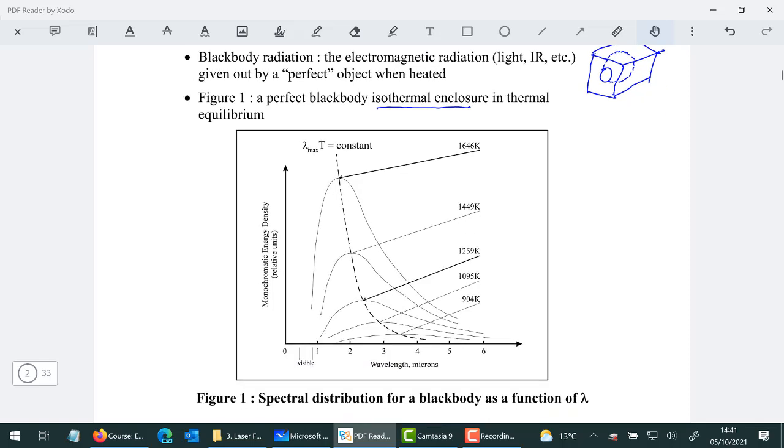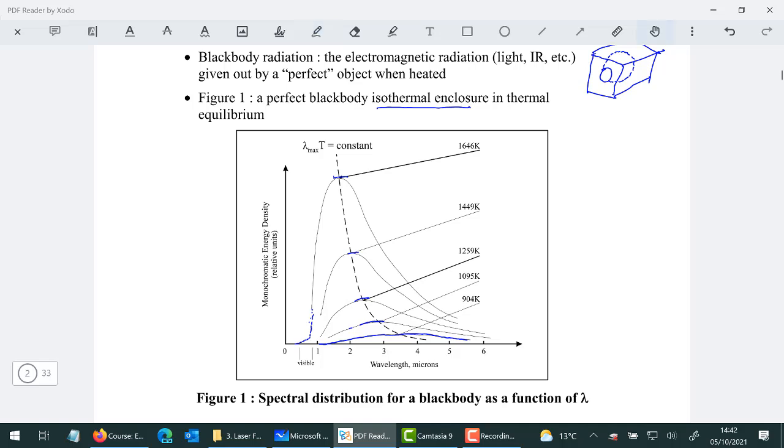And we saw in my badly drawn graph above that as we go up in temperature, the shape of that spectrum changes. So here you've got mostly infrared light. Here's the visible. At 900 Kelvin, there's no visible light at all there. It's not until we get up into the higher temperatures, so here's 1100 Kelvin, 1250, 1400, 1600, that we're starting to see light coming into the visible spectrum.